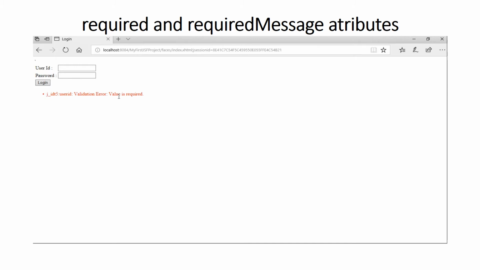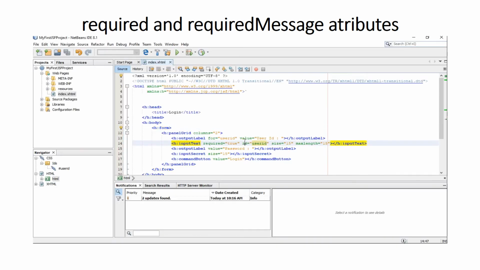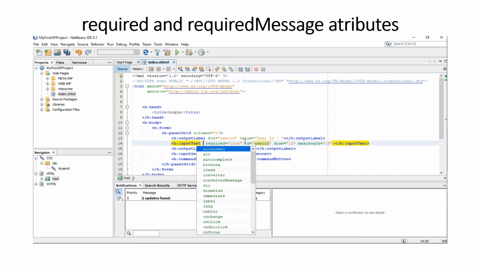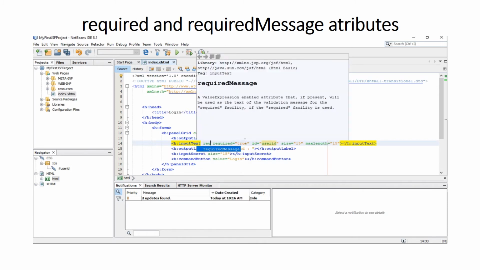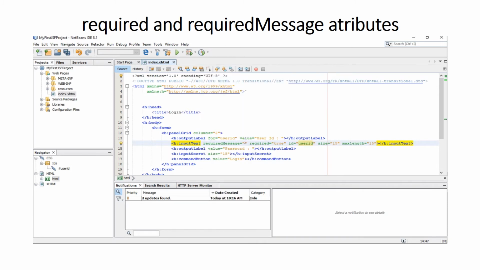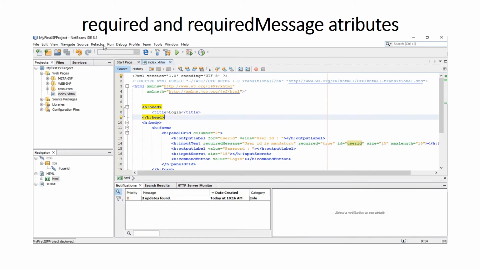Now instead of this particular message, value is required, we want something else to be displayed. Let's say we want to display it as user ID is mandatory. So what we can do is use the required message attribute and say user ID is mandatory, right? Run this.